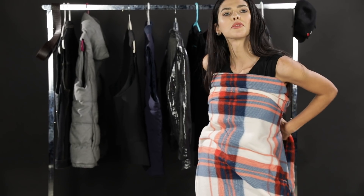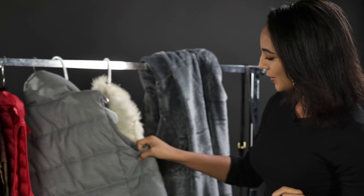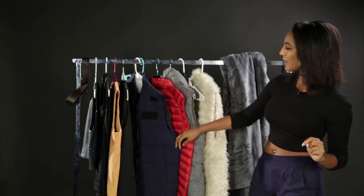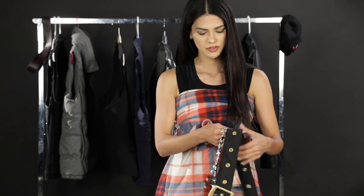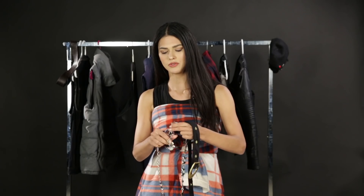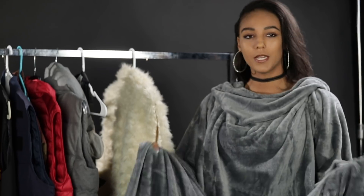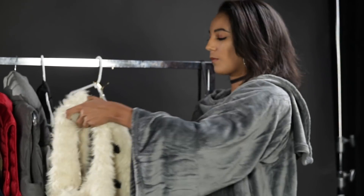It kind of reminds me of one of those versatile 18-in-1 dresses. We want to give it a shape. Not gray on gray — not going to do all that. It's doing too much. It's a whole lot of vest options. I actually kind of like that. I have a bunch of these belts. Maybe we can do like a necklace moment. I kind of want it to pop a little bit.